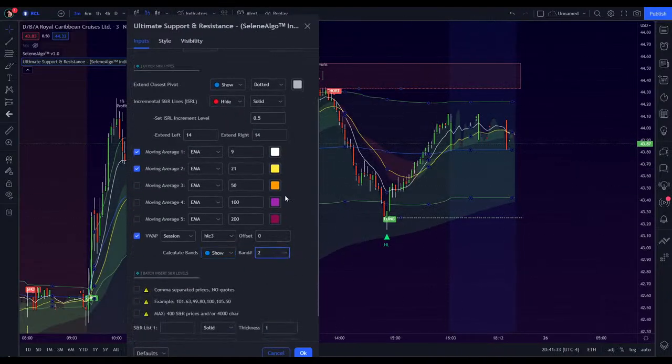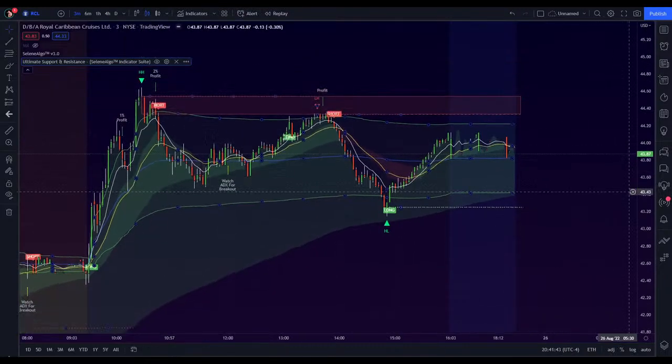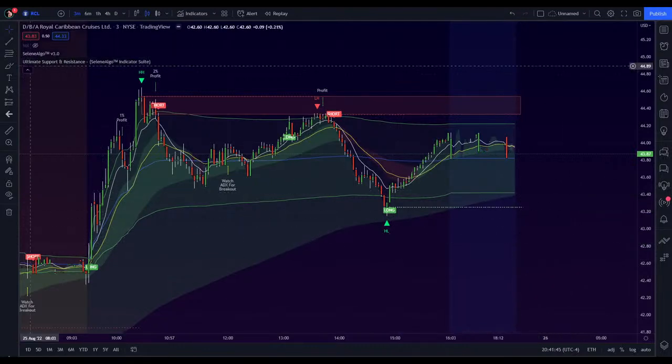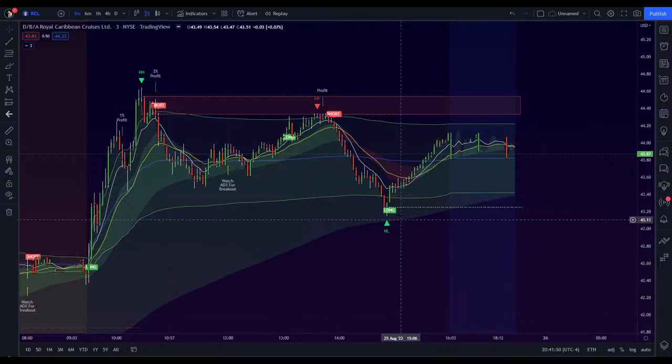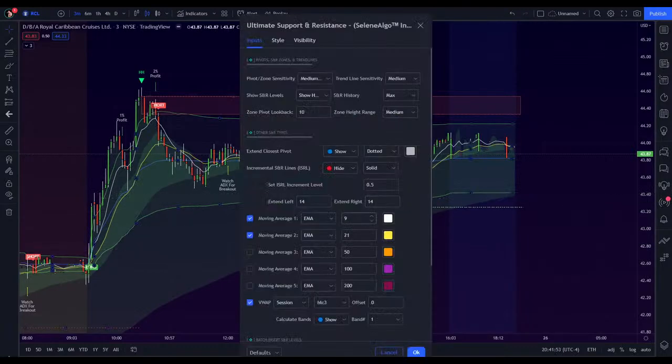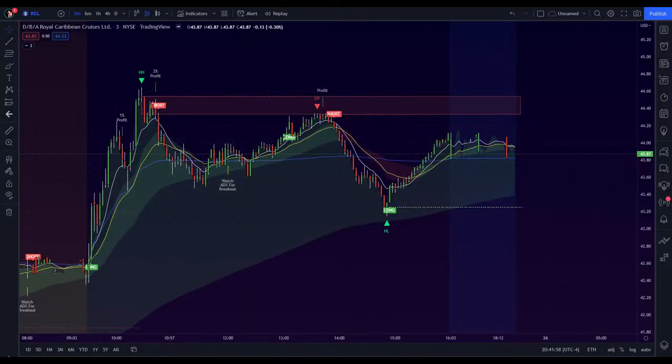So, yeah, here's our VWAP bands. It's also worth noting in the SeleneAlgo channel in the newer news analyst channels, pretty much as news drops live, on pretty much any stock that's mentioned within any news article, on the fly we're doing full analysis on it. If enough data is available, we're also calculating the intrinsic value of a stock. That way, you can identify very quickly if it's undervalued.